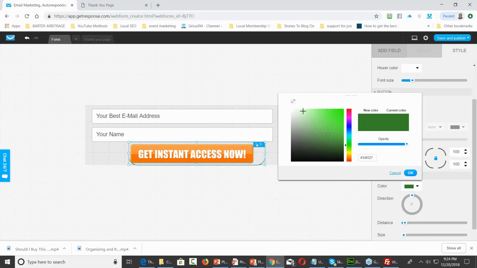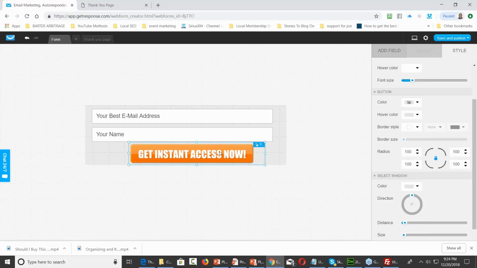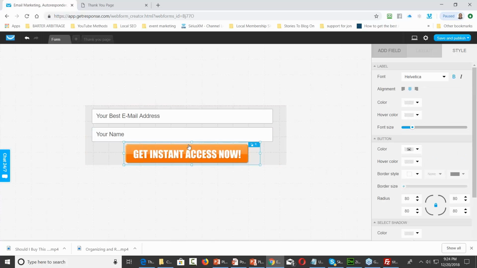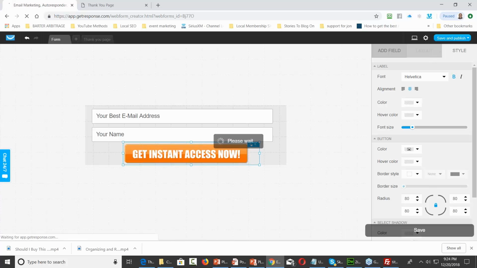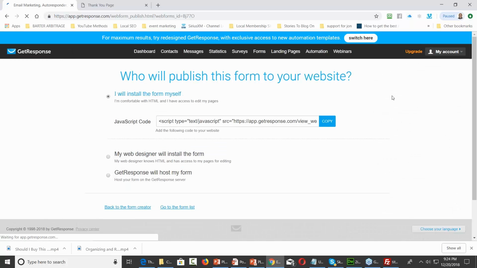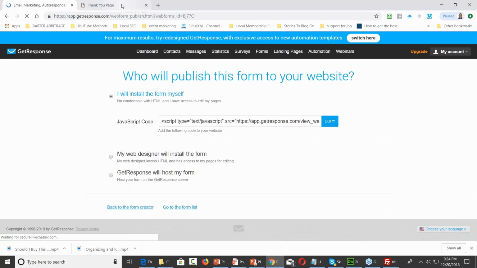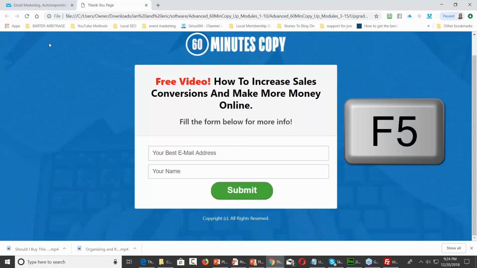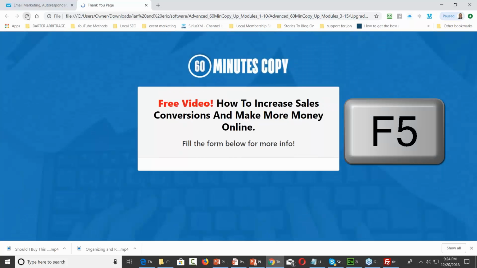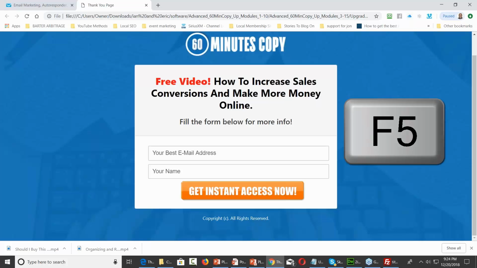So I'm going to now make that transparent. I'm going to slide this button over. And I'm now going to save it and publish it. And so now all I have to do, because I'm using JavaScript, is I can refresh this. And there's my button.